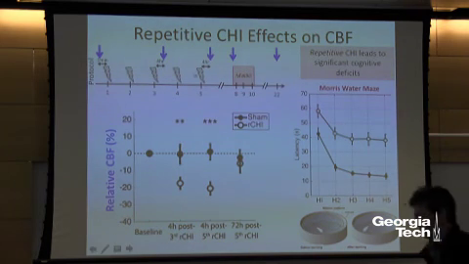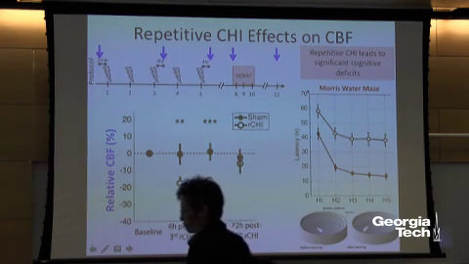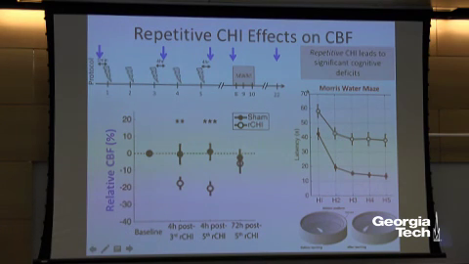these mice were longitudinally tracked. So we were able to capture Morris water maze in the mice that we were measuring these longitudinal changes in cerebral blood flow. And basically, we see significant deficits, but this is despite the fact that at the time point that the Morris water maze measurements were taken, blood flow had returned back to baseline. So the cognitive deficits were present despite back to normal blood flow.